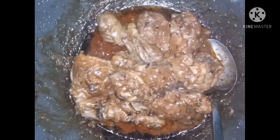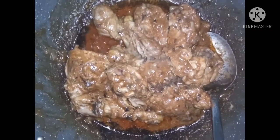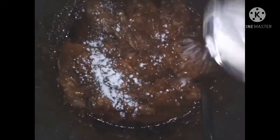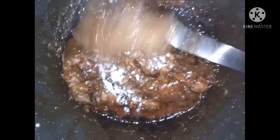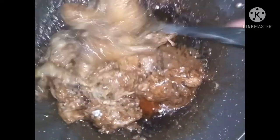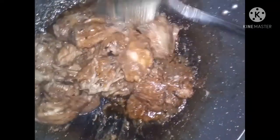Okay, this will be looking like. I'm gonna sprinkle a little Clabber Girl in here because I want that to thicken up just a tad bit. So I'm gonna do that just like that, and I'm gonna flip it, and I'm gonna stir it. Oh my goodness. Okay, this is what it all came down to.